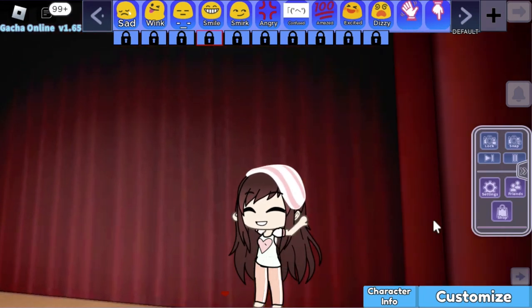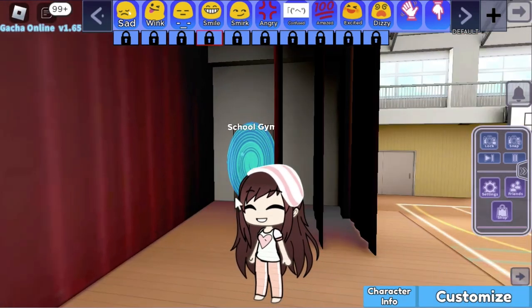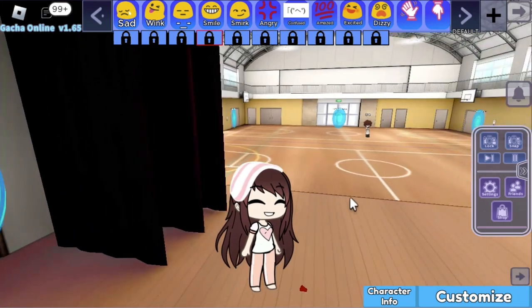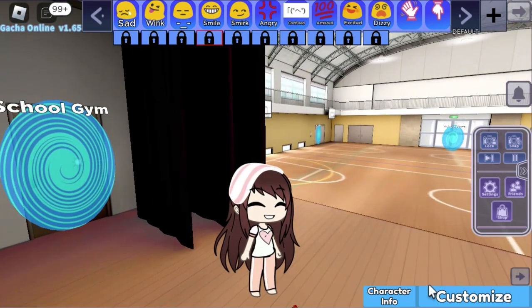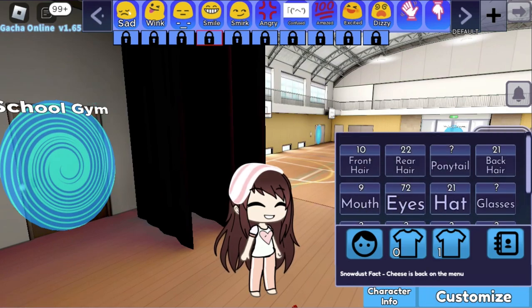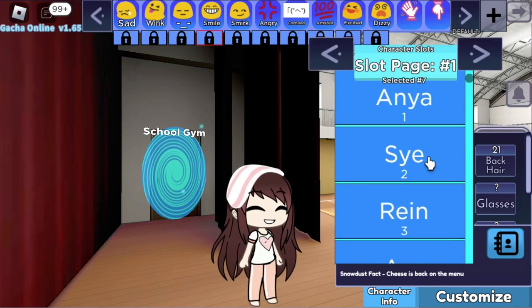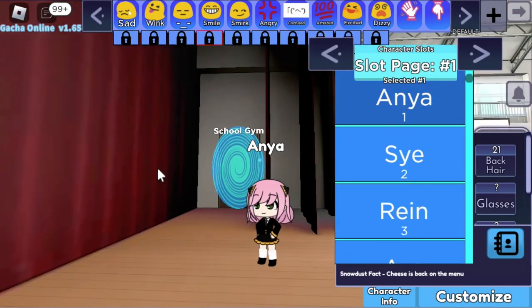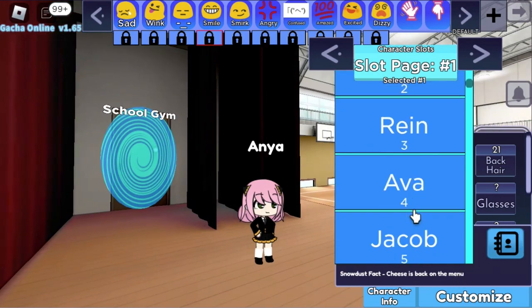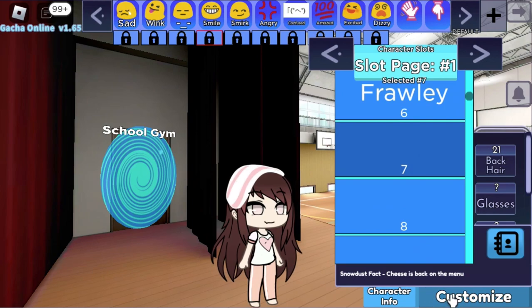Today I'm going to be showing you how to make Anya from Spy X Family. If you don't know what Spy X Family is, it's a really cute manga and anime. It's super fun to watch. I watch most of the parts, but yeah, I'm going to show you how to make Anya. This is how she should look. I'm going to show you how to make her from scratch. So let's get started.